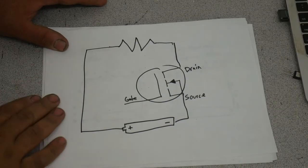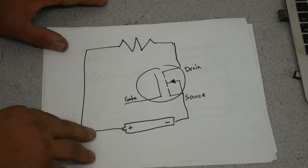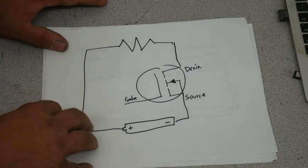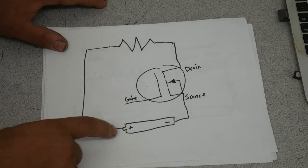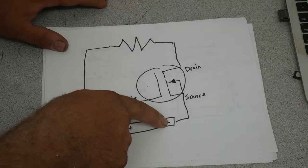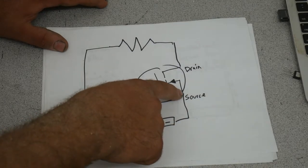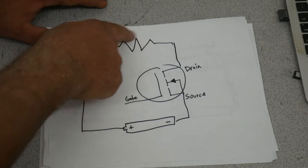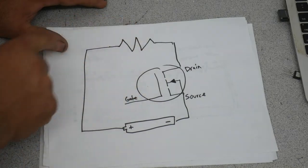So here is a metal oxide field effect transistor, a MOSFET. It's hooked up like a bipolar transistor, but it works and is controlled much differently. So you've got the negative side of your power supply, your battery here, hooked to the source. The positive goes to your load, and the other side of your load comes back to the drain.